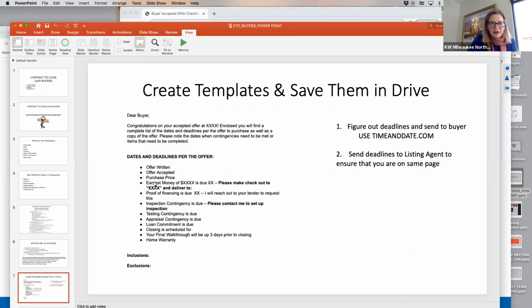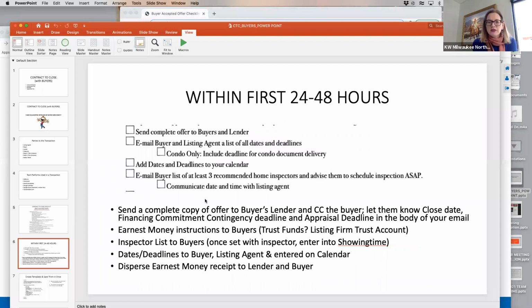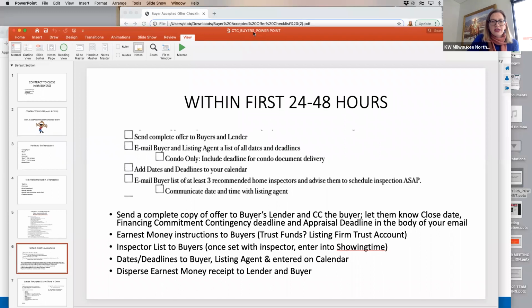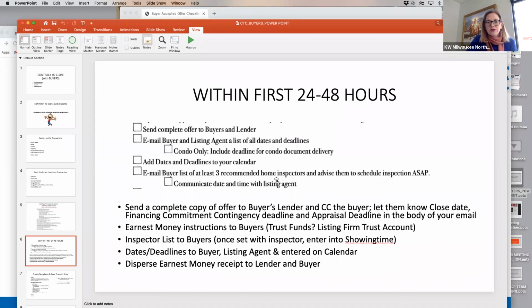Another more common way for submitting earnest money is, of course, a personal check. 9 times out of 10, the listing firm will be holding on to the earnest money, and funds will need to be delivered to the listing firm. So you can instruct them either to drop off the earnest money, or they can mail it.